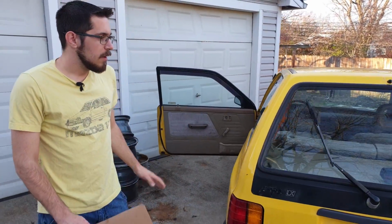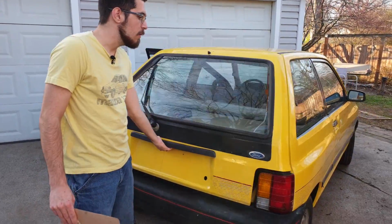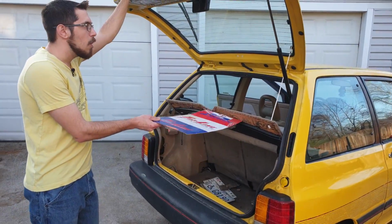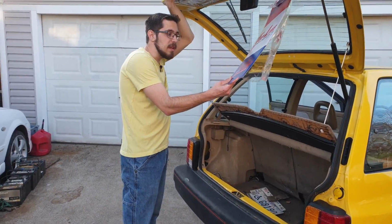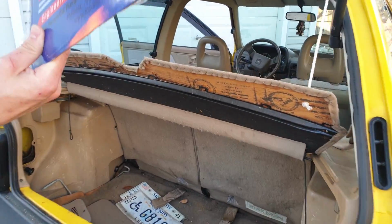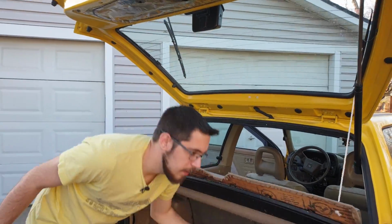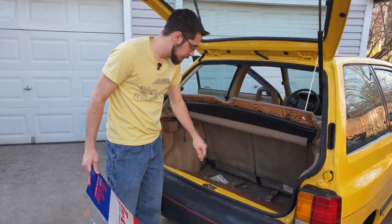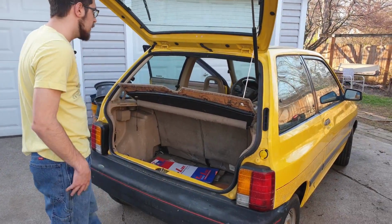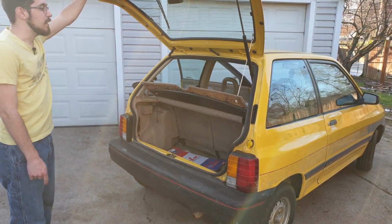But until then, this thing's gonna be doing just fine, chilling here under a car cover with its fresh polish. I mean, we've even got the OEM cargo cover and the clips that hold it in. Like, it's fully complete. Keen-eyed viewers might see that the flap up here is missing, but not to worry. It's in the trunk. There it is. All the back carpet's in here. All the plastics are complete. Man, I can't wait to get this one cleaned up.